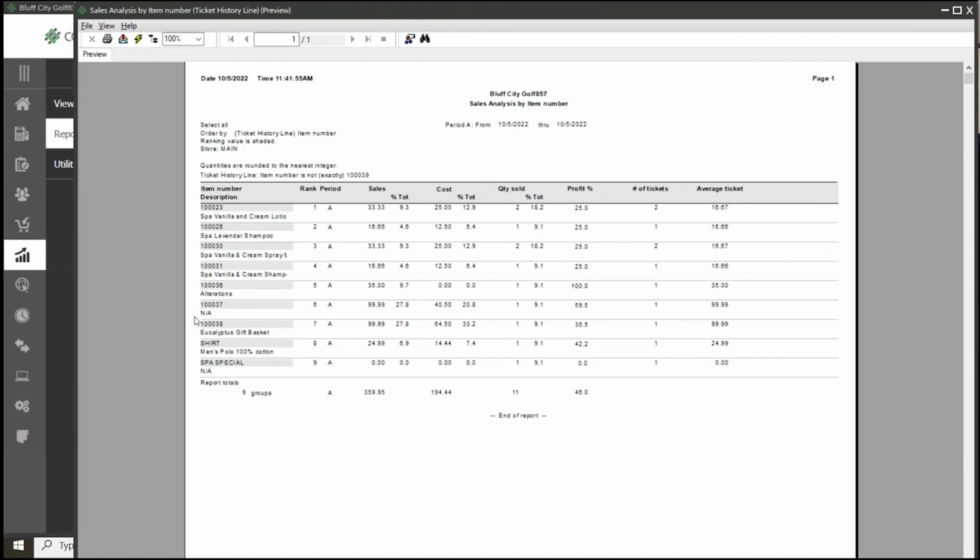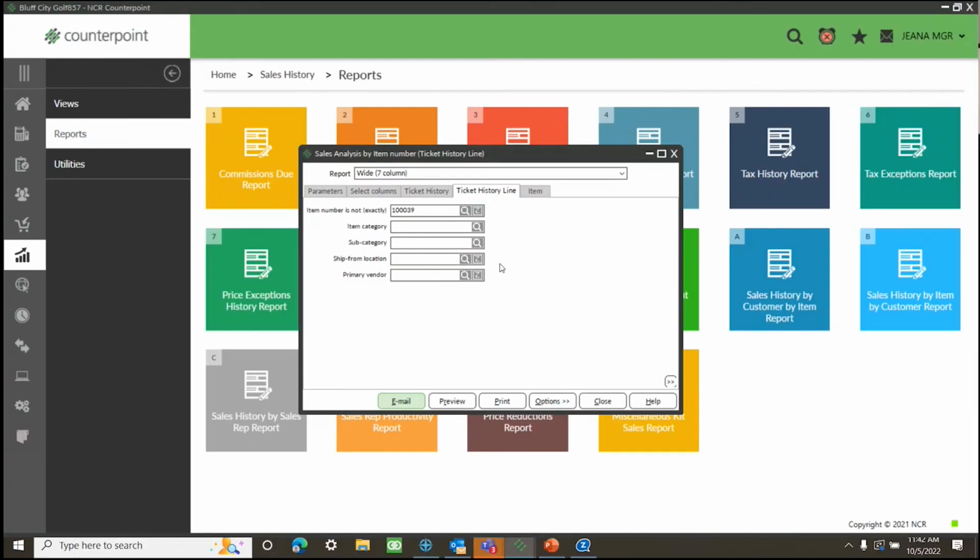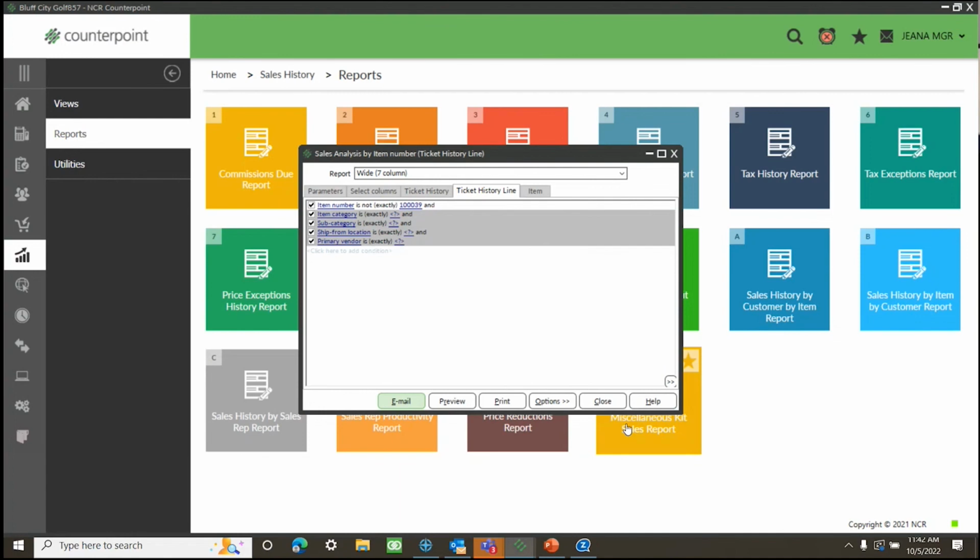You could also do it the other way around. Maybe you just want to know, hey, how many of those bundled product specials did I sell? How did that do over the holiday season? So you come back and again, it's going to require modifying your filter. So I'm just going to right click Customize. But this time I'm going to say item number is exactly.